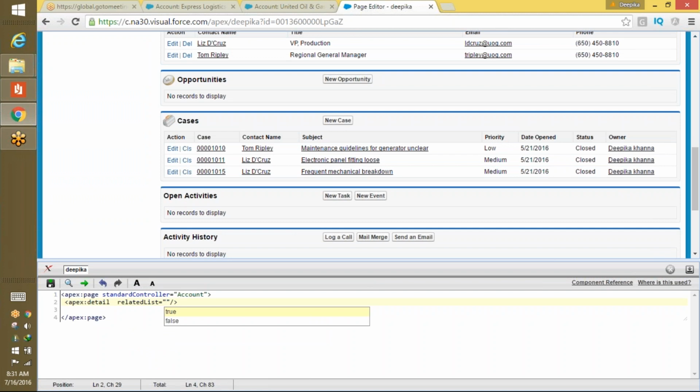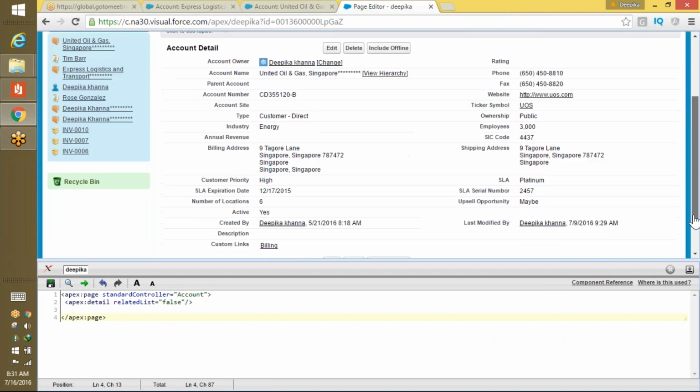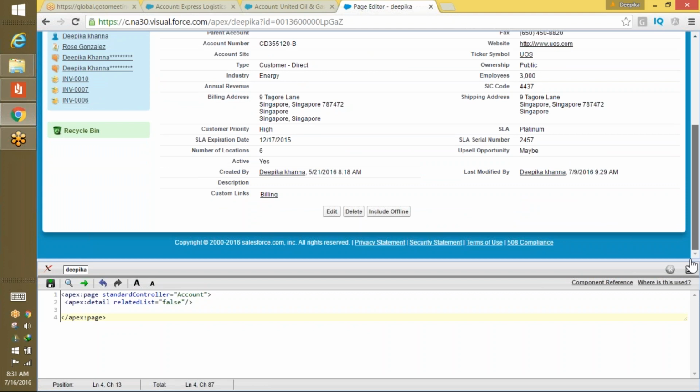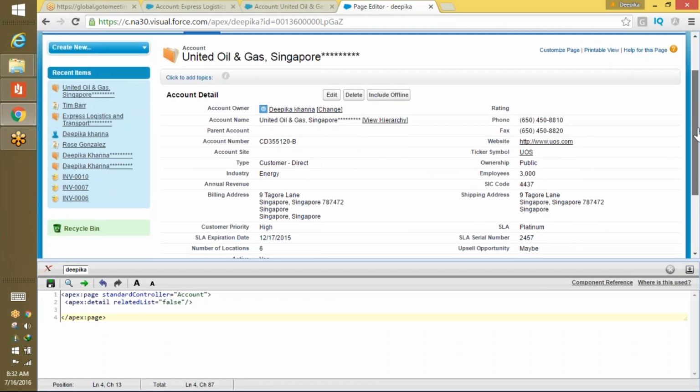If you set this related list to false, what's going to happen is it's going to display only that account information, but it will not display the related list information like contacts and opportunities, etc. It will not display the related objects. It will only display the account information. So this is another thing that we have.